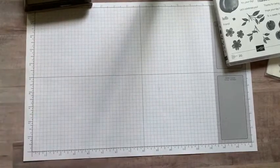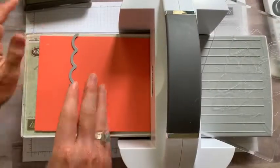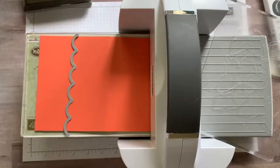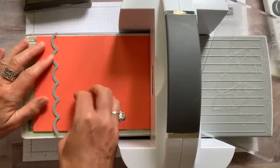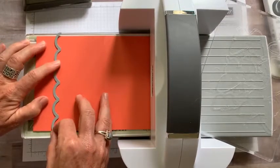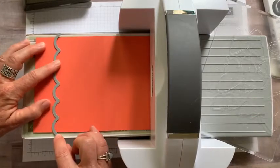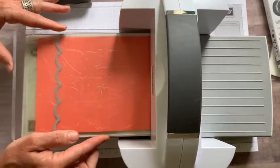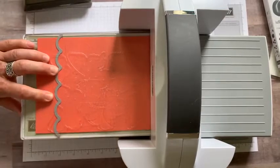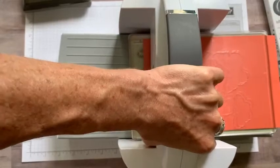That when I put it on my cut and emboss machine, I can get that lined up properly. Okay, so now I've got this little guy, I'm going to scoot that over. Okay, so on here, and it just barely fits. That was my other worry, was like, oh, am I going to be able to do this? But width-wise, it just fits on here, okay? So now we just have to hope that it stays in place. So I got one little tick mark there and one little tick mark there. And so we're going to lay that right on there. Put this on here. We're going to be really careful to make sure that little guy doesn't move. I'm holding it in place. Sorry, I know that's a little bit wiggly right there.